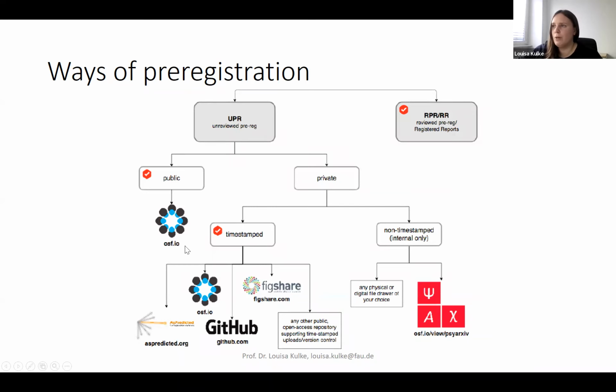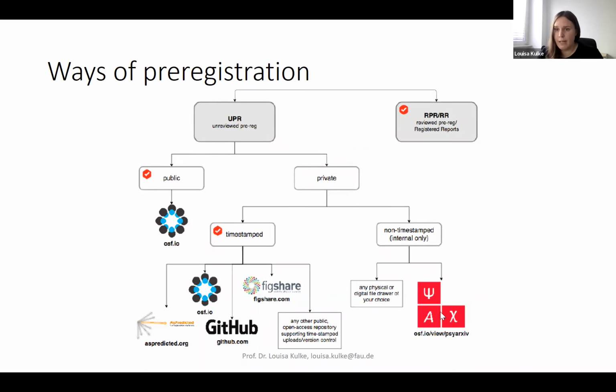And if you don't want to do all of that, it's still better to write any pre-registration at all. So for example, you might just write something up and then you put it in your file drawer and you leave it in there, and then you can check again afterwards what you wrote, or you write something up and you just save it on your hard drive. You don't even upload it anywhere. And those are also types of pre-registrations. Of course, it's better to have some control mechanisms where you have it online somewhere, but that's also a way you can pre-register your study.